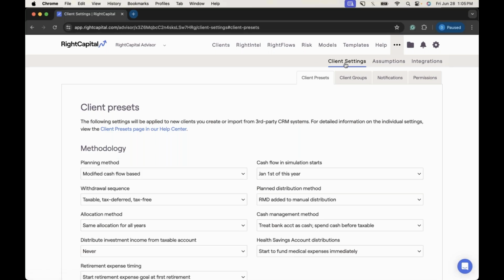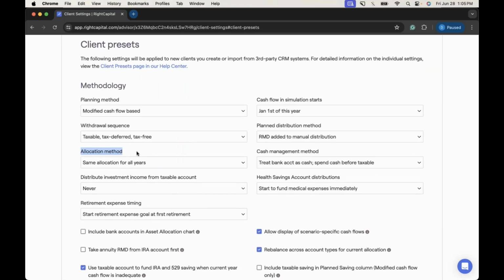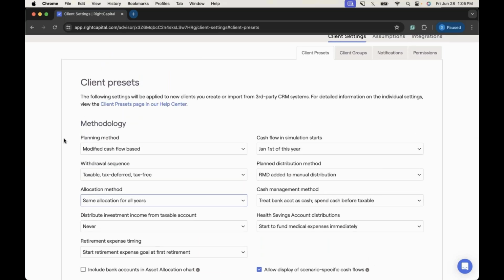So just something to keep in mind there, but ultimately, within the client settings, we can find the client presets tab. And this is the first place that we're going to be able to see the allocation method setting, which is, of course, the setting that we're going to spend most of our time looking at here today. This is going to determine how we're projecting all of our clients' investment allocation out into the future here. And the reason I highlight client presets in particular is because this is where we can set that default setting, that overall preset that's going to be used as the starting point within all of our client plans.